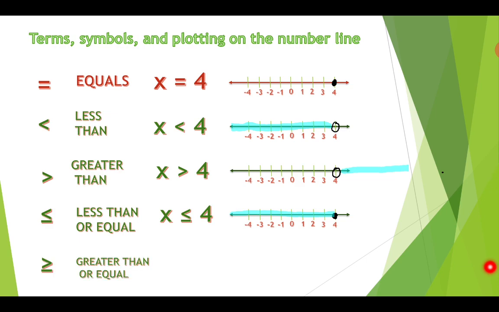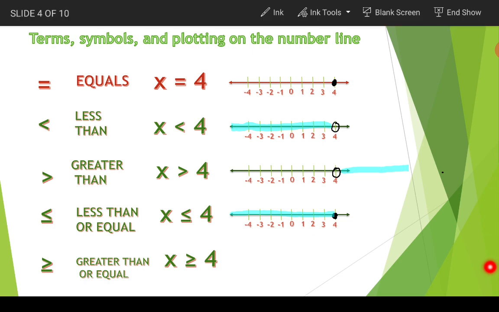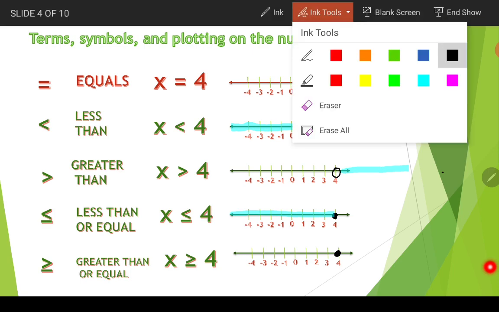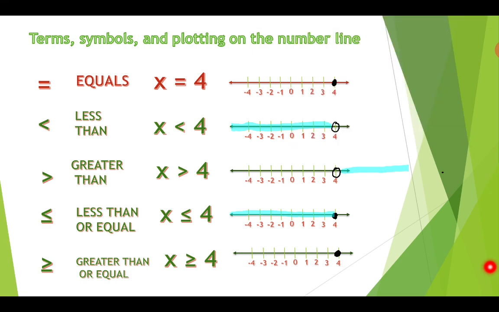Okay, next, we have the greater than or equal. So, sa greater than or equal, ibig sabihin, x is greater than or equal to 4. Again, this is a greater than symbol na may equals, na may bar sa baba. Ibig sabihin, ang value ni x ay pwedeng 4 or mas higit pa sa 4. Kaya pag pinlot ko siya sa number line, again, I'm going to use a solid circle and then kasama sa solution or pwede maging value ng x, lahat ng number na nasa kanan ni 4. Lahat ng number na mas greater sa 4.